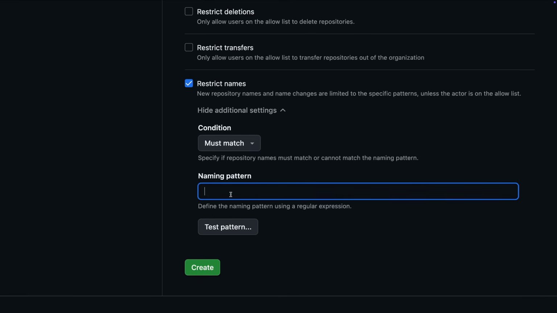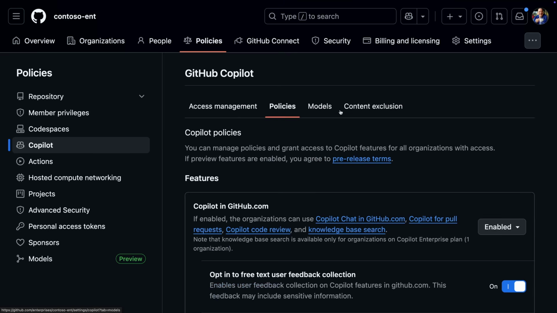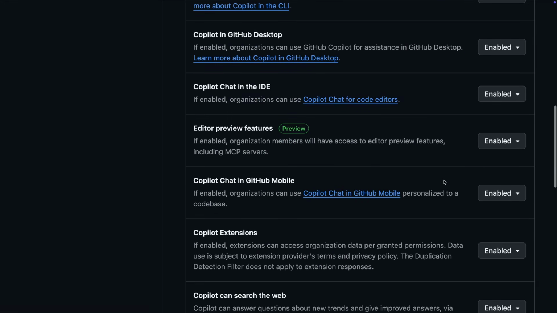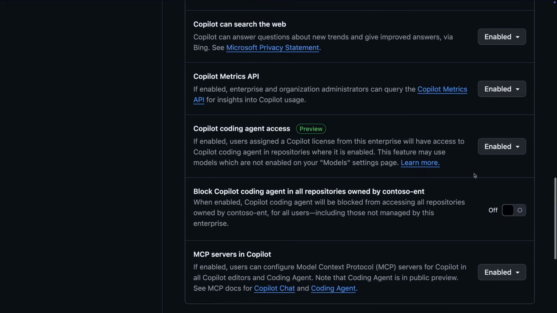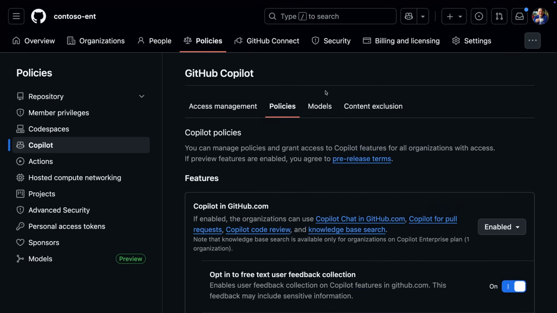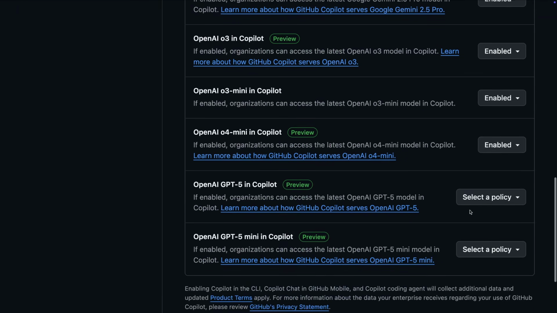Let's turn our attention to one of the biggest features from GitHub Copilot. We have the ability to determine where our teams have access to Copilot, say on github.com, the CLI, or in chat. You can disable preview features if you desire. Notice how we can set this at the enterprise or allow it to be selected on an org by org basis. Remembering from before, it's top-down, so enterprise values override org values. You also have an ability to enable or disable filtering of matching code. You can even determine which models are available to your users. As new ones are released, this list is updated, giving you full control.